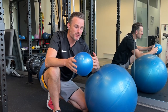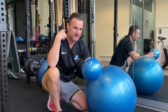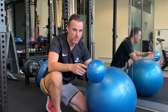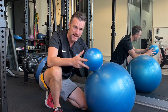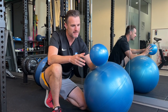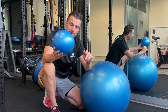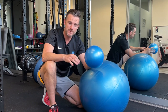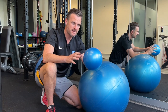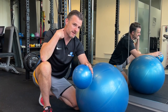Today's rehab session is a special one on stability and strengthening for your neck. This is for those of you who are struggling with a bit of neck pain or postural weakness in your neck and you're looking for some great exercises. I'm going to use two different types of balls to give you two different options. We're going to go through some exercises to help you strengthen and stabilize the front of your neck, the side, and the back.